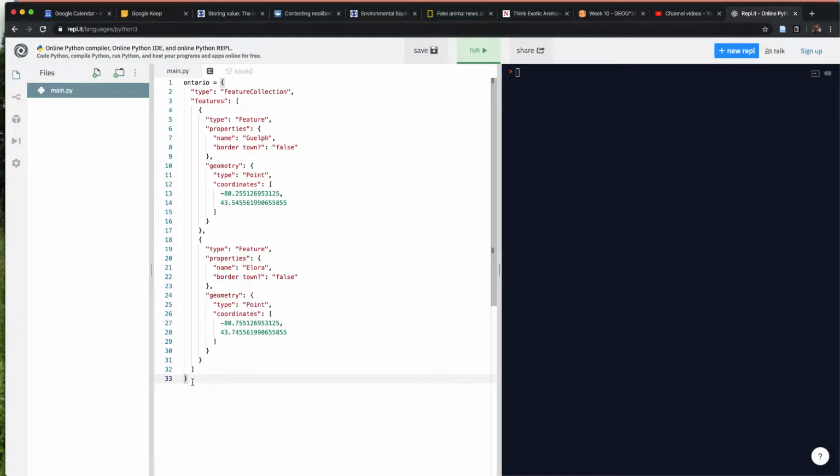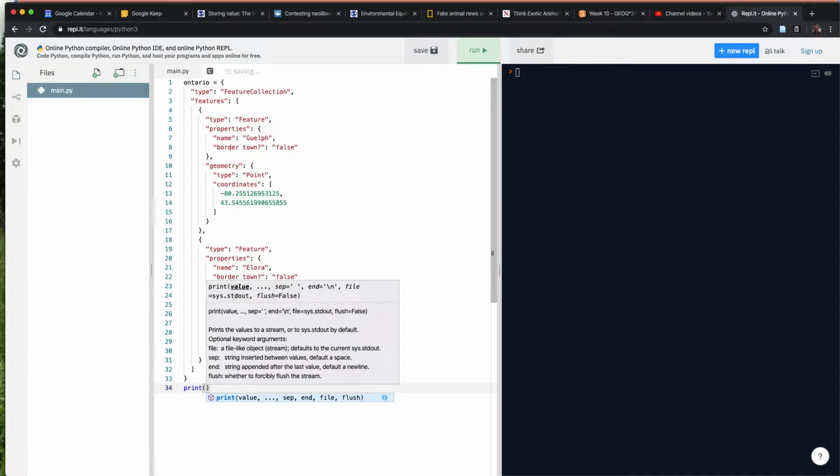But I can add another line here by pressing enter, and I can print a statement to this window over here. I can use the print function to do that. What's really nifty about this site, repl.it, is that it gives us some hints about how to use Python.